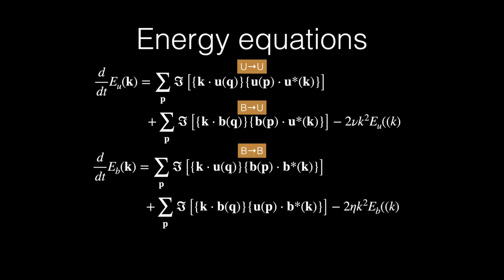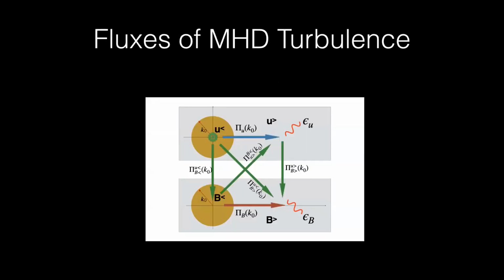And magnetic energy also has energy transfers. Of course, these formulas look very complicated, but if you just spend some time on it, it's quite easy. And this is the picture for energy fluxes. So we have this velocity sphere. These are wave number spheres. All the modes inside the yellow sphere give energy to modes outside the sphere. This is the Kolmogorov flux, this one, U dot grad U.